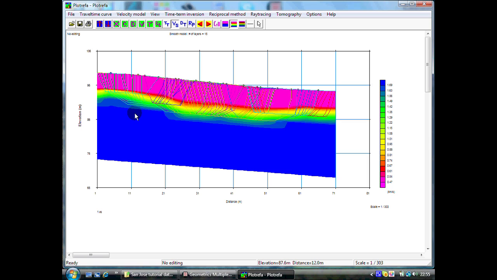Down at the bottom of our data set, we can see all of this area down here is blue, but in fact, the actual ray tracing shows that we've not really sampled the data set very much below where the green colours are. Only very seldom do the rays actually pass into the areas of blue. So when you make your interpretation of this, you can infer nothing about all of this area down below here. It shows it as one continuous velocity, but in reality you have not sampled it, so you cannot make any inference as to the velocities down here at the bottom of our data set.